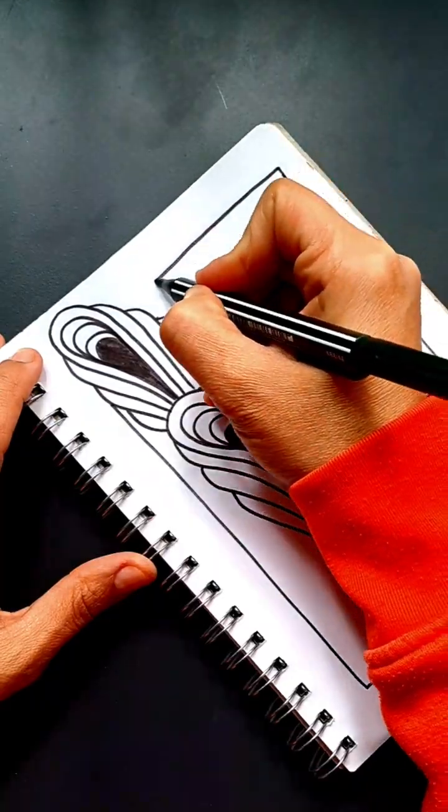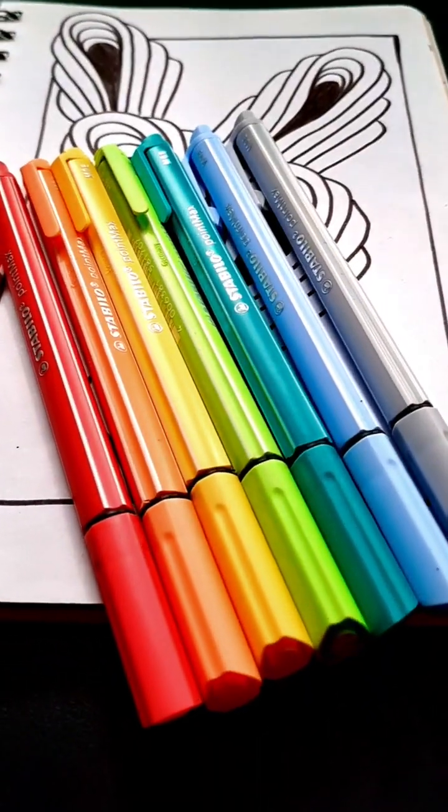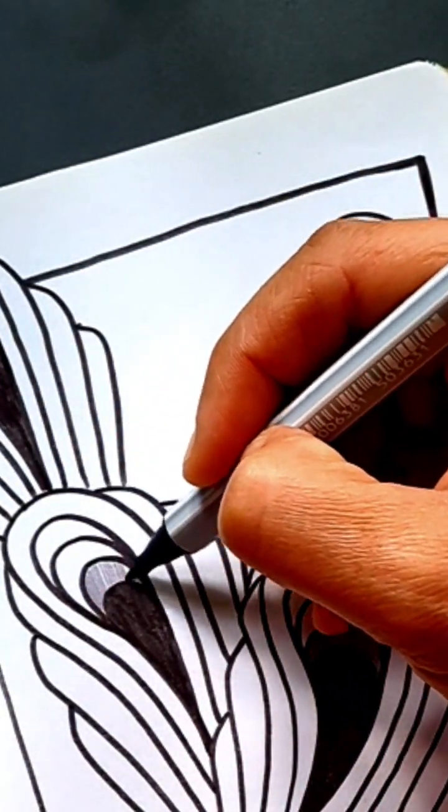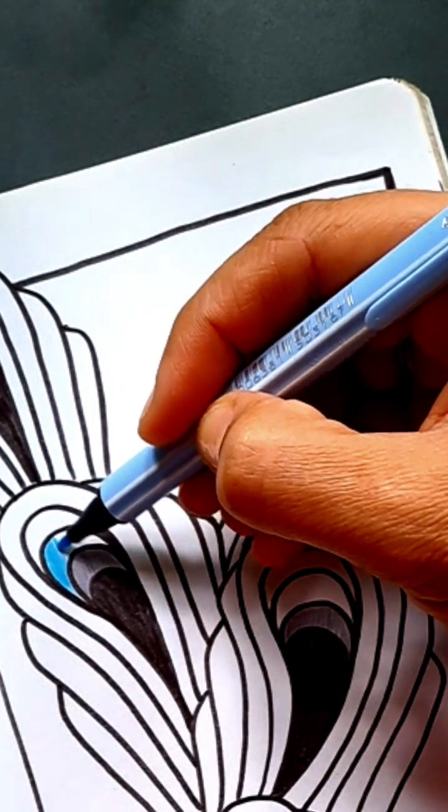Then I'm just drawing a little shrunken border. You know I love my shrunken borders. I choose some colours. So I chose a few colours that blend naturally into each other.